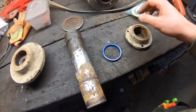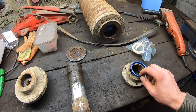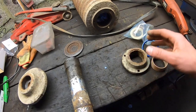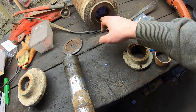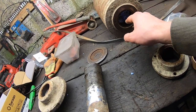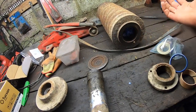New seal kit to put seals on this, to put the bush and the little scraper on the end of this. And I'm just going to get into that now. I'm going to put all these parts onto this, get this all nice and clean. I give it a bit of a clean. You see some blue roll in there at the minute. That's just grease behind that blue roll. I put that in so I could clean here and not be worried about dirt getting into the grease, etc.